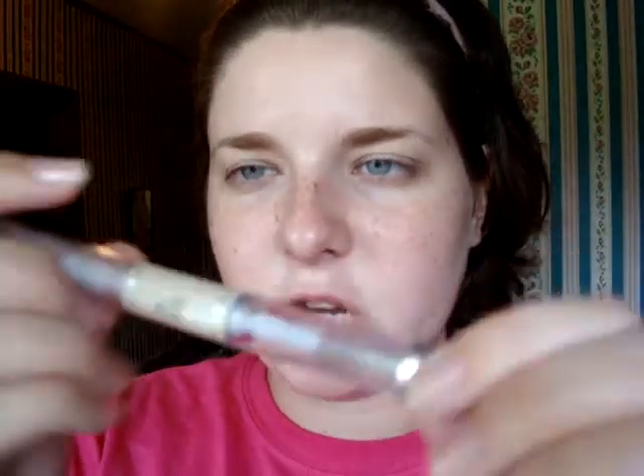I'm so used to using my sponges and my brushes — this is so weird to not be using any of them. Next I'm going to take my e.l.f. wet gloss lash and brow gel and put that on my eyebrows to get them in place. I don't really think I'm going to worry about filling them in today. Just for the challenge's sake, I'm not going to worry about them so much.